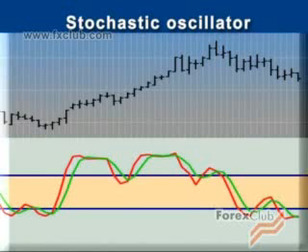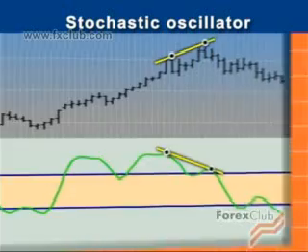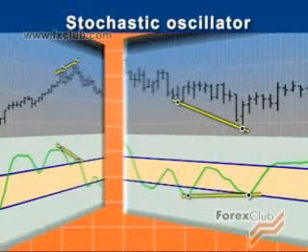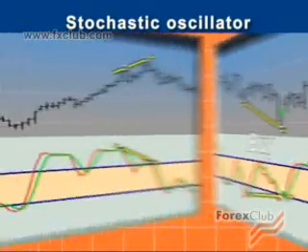Divergence in stochastic is a discrepancy between the price chart and line D. There are examples of bullish and bearish divergences given on these charts. They look similar to those of the previous oscillator RSI. When a divergence of line D in the price chart occurs, the crossing of lines K and D gives a most significant trading signal to buy or sell.